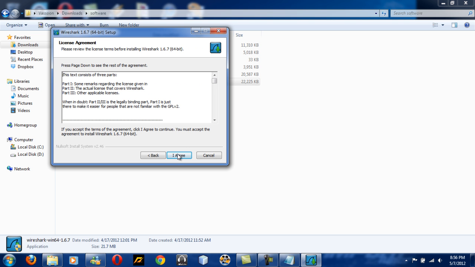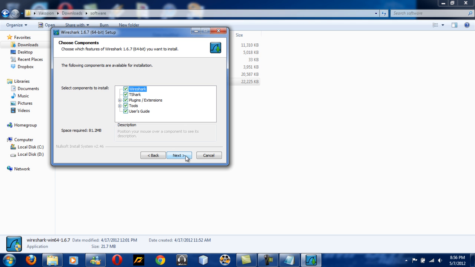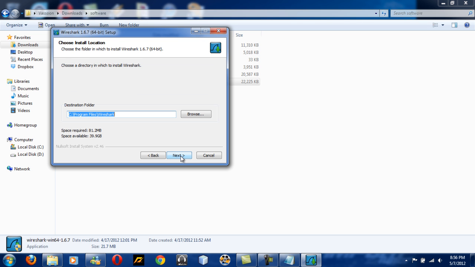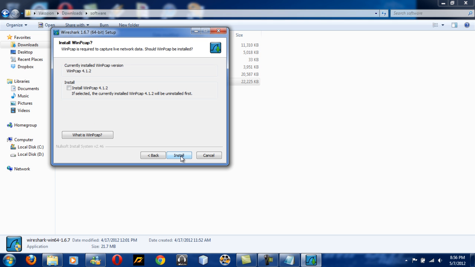I'm going to find the file which you have previously downloaded, in downloads, or if you have selected desktop, you can find it there, right? So I'm going to click agree. Wireshark plugins here. I'm going to click next again. I always create a desktop icon so it makes it easier for me to just find it on my desktop so I can use it. So I'm going to click next again, and this is where your file will be located on C, and I'll click next again and continue by clicking install.